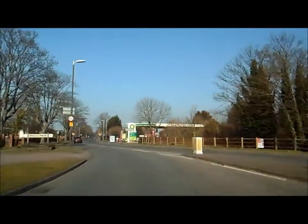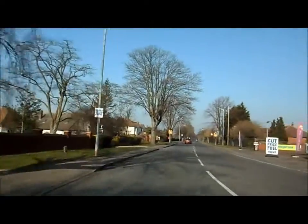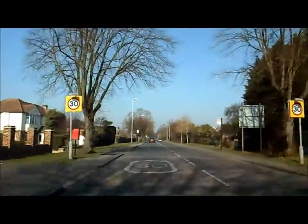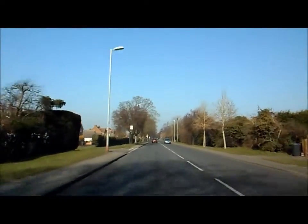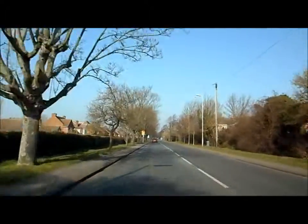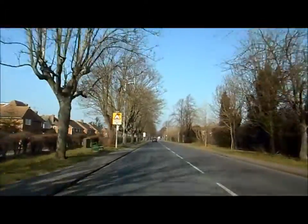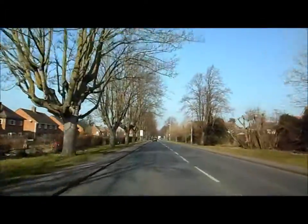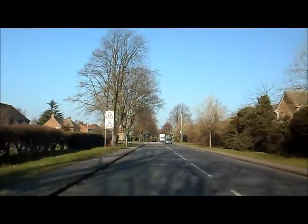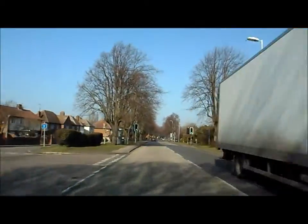I can see there's a 30-mile-an-hour limit up ahead of me. No one's coming out of the petrol station, and we've got footpaths on both sides of the carriageway. Now, the best gear to hold 30 miles an hour in most modern cars, whether it's petrol or diesel, 5-speed or 6-speed manual gearbox cars, is to use third gear. I've got no problem if you want to use fourth gear, but third gear just gives you that little bit extra control, and it stops all that hard work that you have to do when you keep going up and down the gearbox.